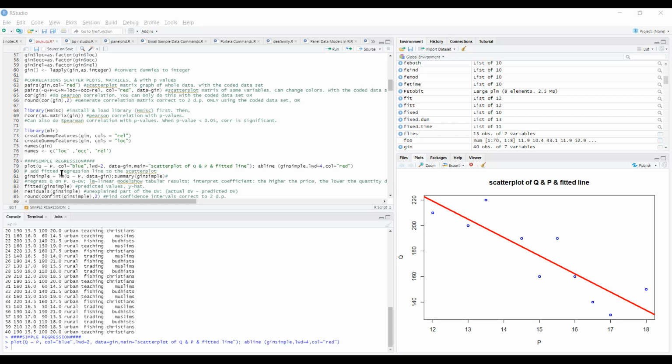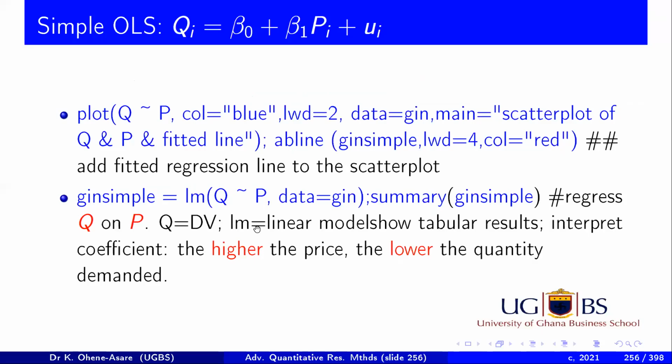is happening. Now let's run the regression analysis. Let's do the regression itself. Now, I'm taking you back here. If you want to do the regression, we call it Gene Simple, because we are doing simple regression. It will use a package in R, which is known as the LM package, where you regress the dependent variable on the independent variable. The dependent variable is Q, independent variable is P with a tilde sign in between them.